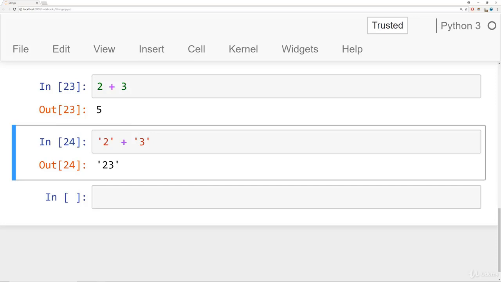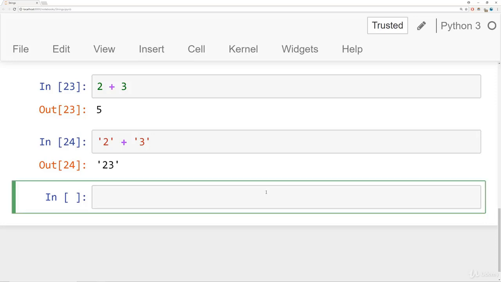So objects in Python usually have built-in methods, and these methods themselves are essentially functions that are inside the object. Later on, we're going to learn how to create our own functions and our own methods. For right now, we'll go over just a few useful methods. I'm going to create a new string. Let's call it x and say it's hello world.